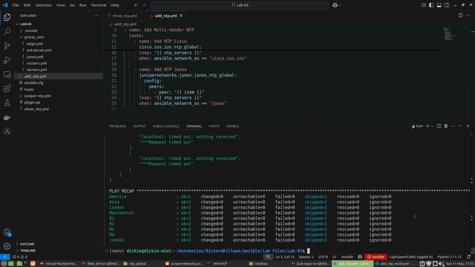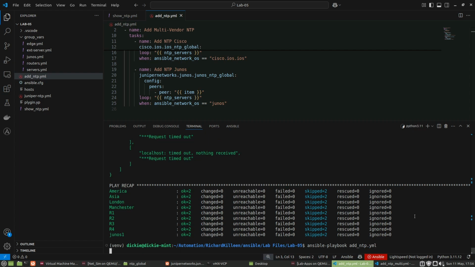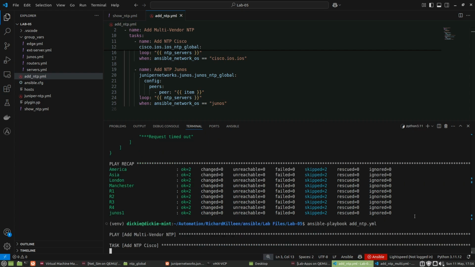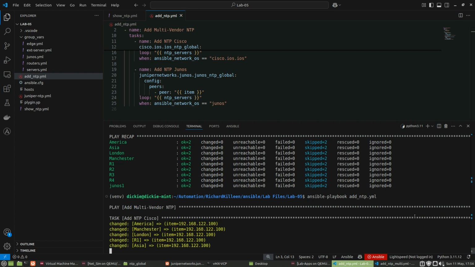Okay, so let's run the playbook and see what happens. So ansible-playbook, and let's add ntp.yaml. Let's have a look and see what happens. Okay, so there we go.